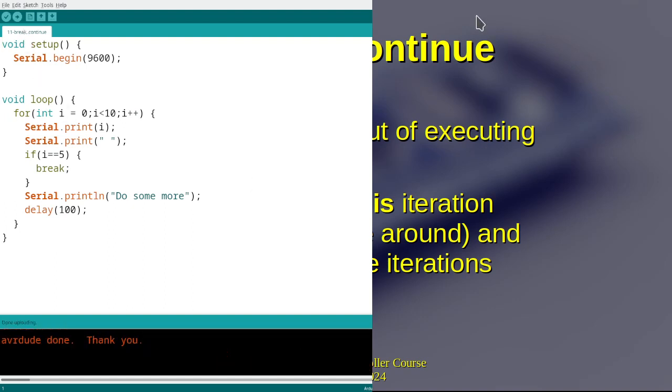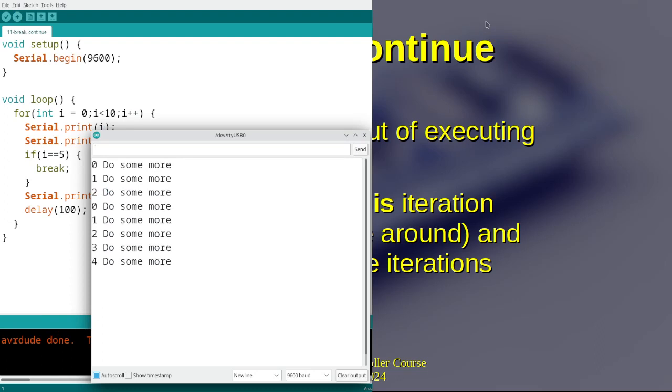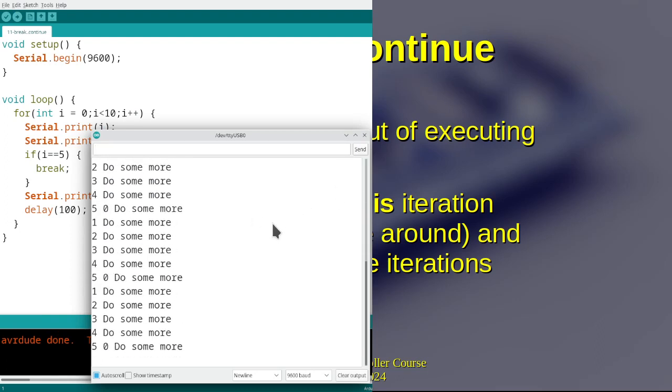Have a look at what's happening. Now I'm going to stop the auto scroll and look at this. 0, do some more. 1, do some more. 2, do some more. 3, do some more. 4, do some more. 5, and there's no "do some more".